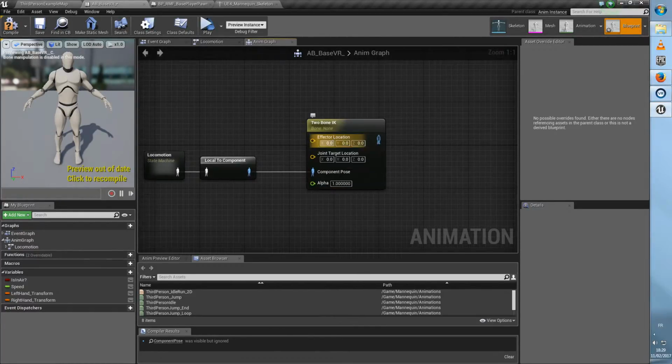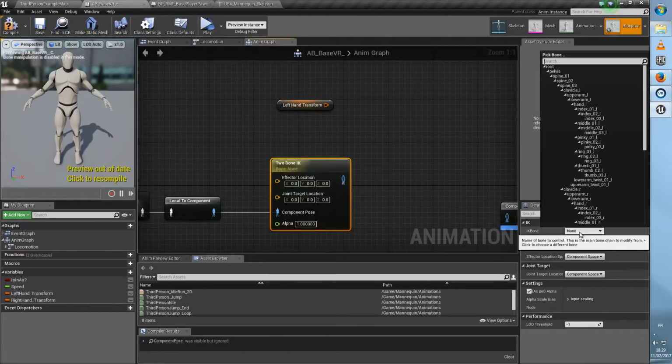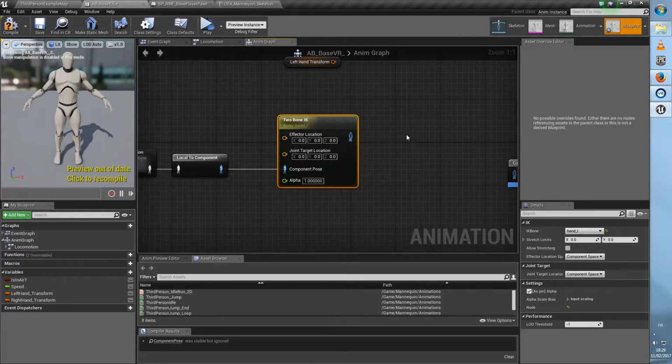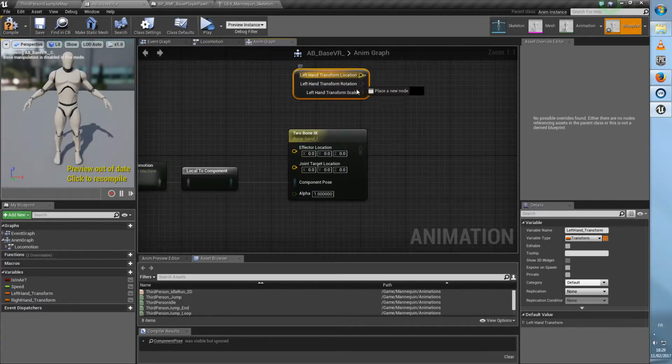So effector location is the final location which you want your hand to be. So we're gonna set it for the left hand. Get here, you select this one, choose the good bone, so on L, and what we want, you split the structures, left hand transform location, set it.